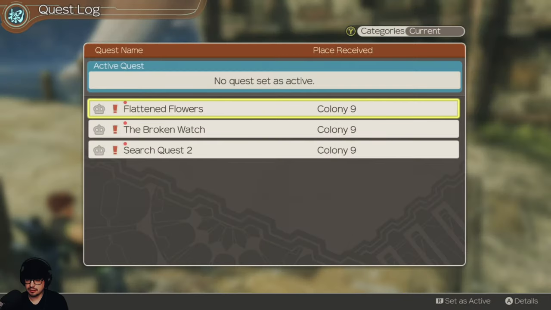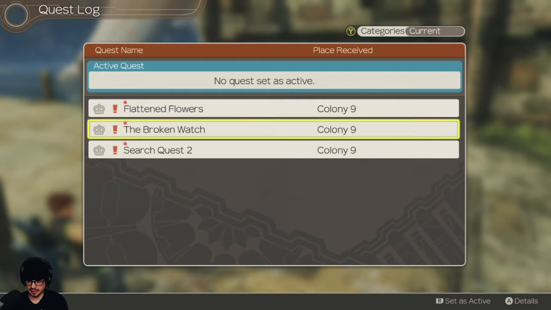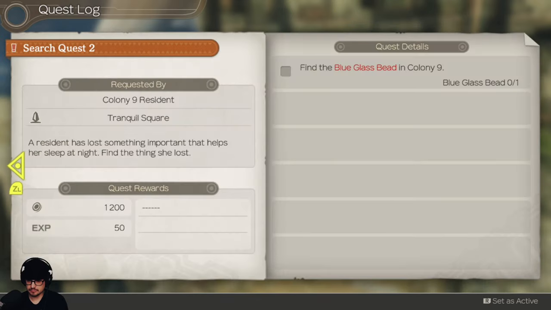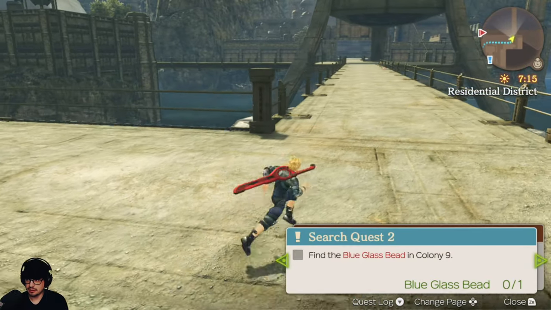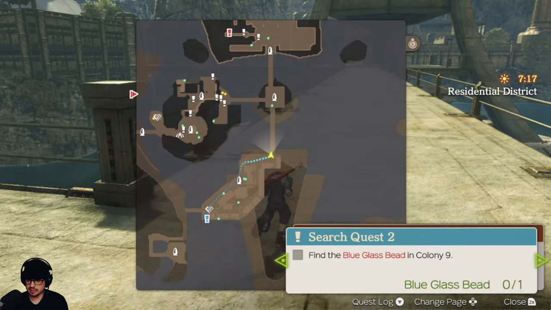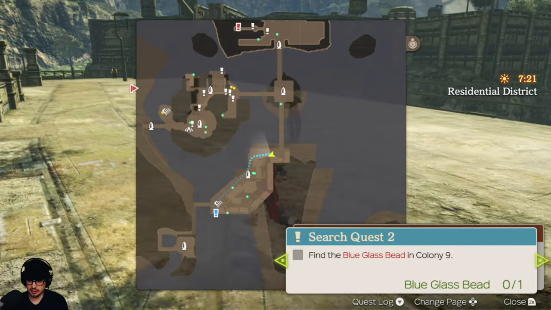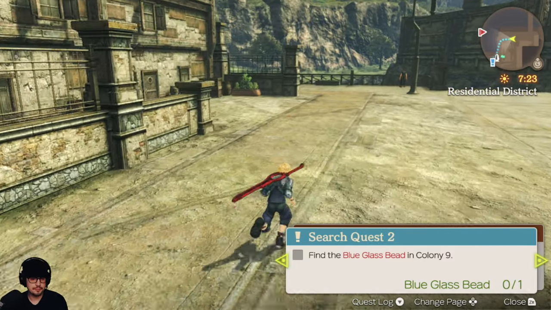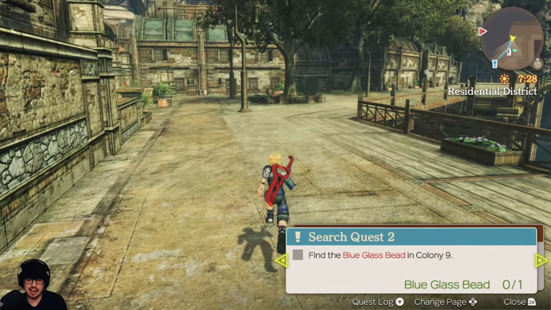Quest log. I still haven't done the broken watch one. I need to do that one. Set as active. Will this tell me where to go? This will. Okay, but let's take a look here first. Wait, it's back over there. Okay, let's just get it done. It's right here. If you find it for me, yeah, she wants a murder hornet? I don't know what she's trying to do.